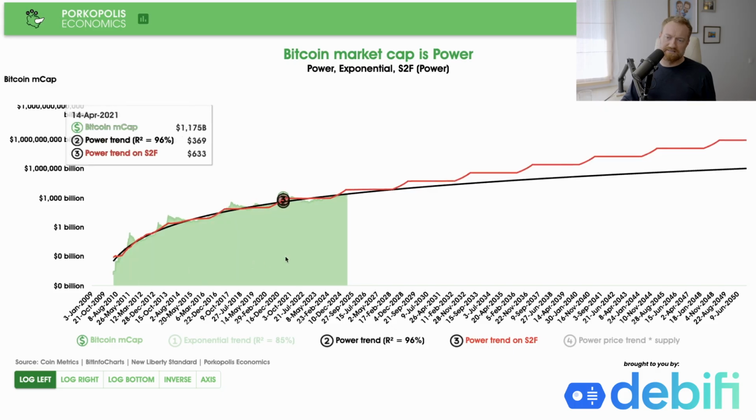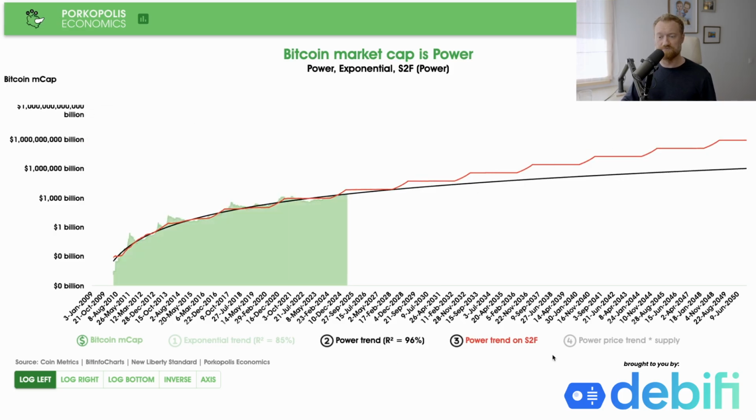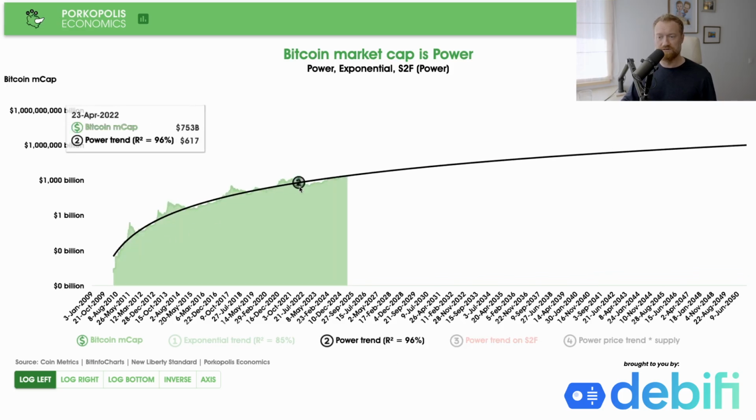Nonetheless, we can still sort of shoehorn in a power curve on the S2F, because we know S2F in the future. Whereas with the power curve, which is price in time, or market cap in time, of course, we know the future because it's just day by day. We're at about 6,000 now, then we'll be at 6,365 a year from now, and so on. That's how you count up and draw this beautiful trend line.